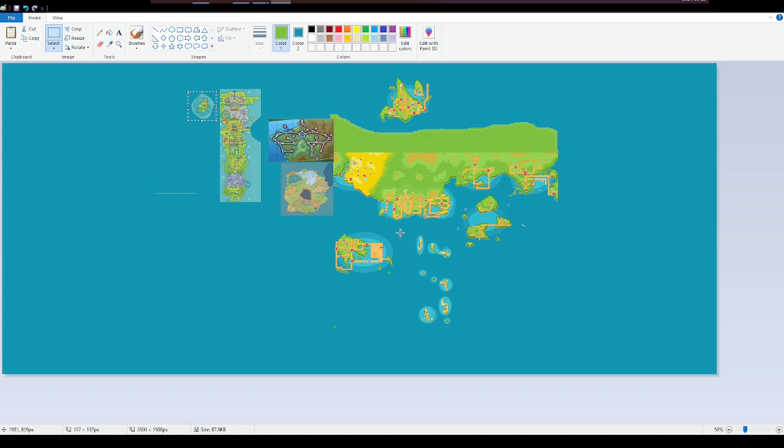Now, Hoenn is a different situation. I think we got to move Hoenn. Now, Pokemon has never had an explicitly Australian Pokemon region. I think that would be pretty cool, but not knowing if we're ever going to get it, I think we can fairly safely move Hoenn somewhere to this ish area.